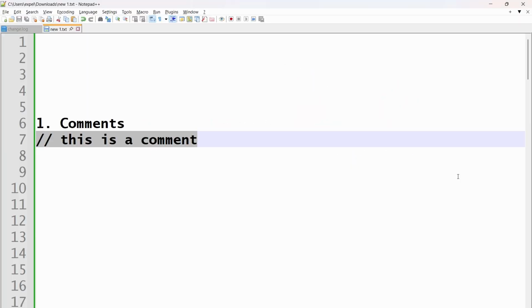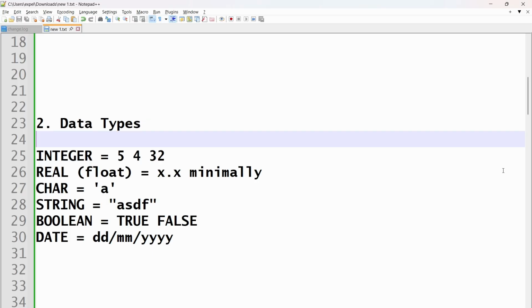Without further ado, comments are a vital part of most programming languages. In C++, you would use a // as shown here, for example, and in Python you use a hashtag. In every language it's kind of different. HTML looks scary and some other languages don't, but in pseudocode you'll be following the // notation for comments. You put // and everything else for the rest of the line is just comment.